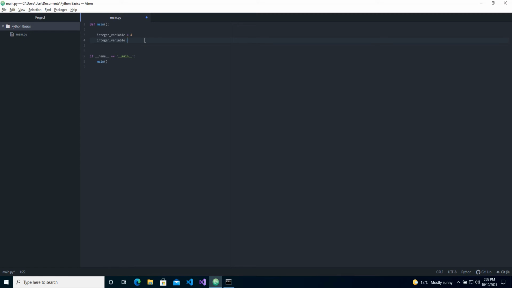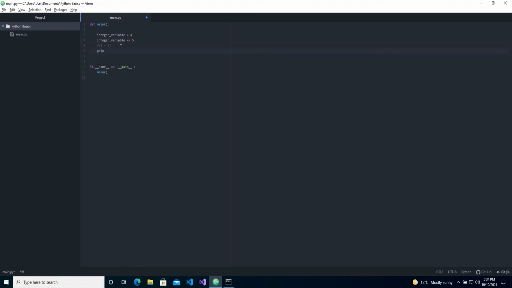We'll use the assignment operator of plus equals, and then we'll say 5. What this is basically saying is we'll take the value of integer variable, which is 4, and then we'll add 5 to it. And then we'll store this value in integer variable as we are using this assignment operator.